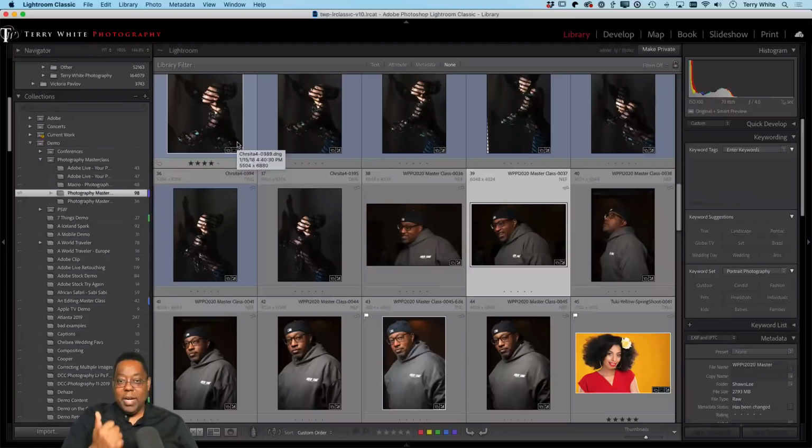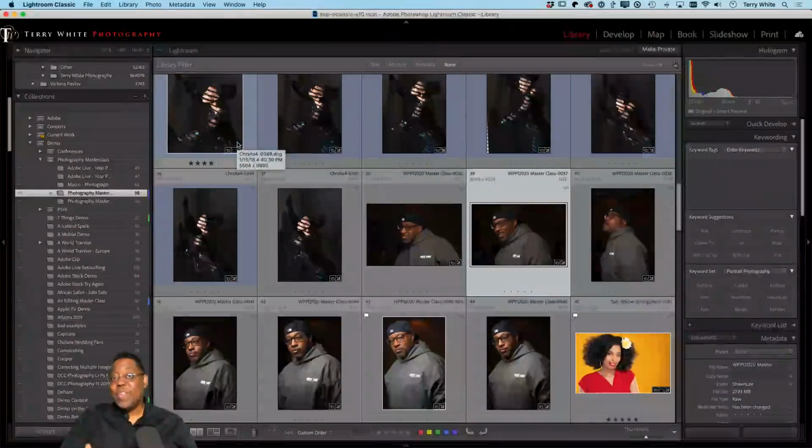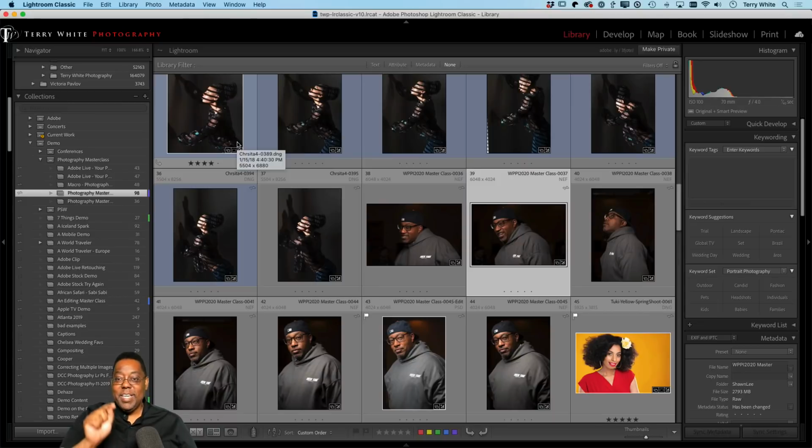If you are shooting tethered in Lightroom Classic, Canon users who tether will now be able to tether with live view. I don't have a Canon body, so I can't show it. There will be a Live button right at the bottom of the tether bar, and you can click Live and see your live view while you're tethering. It's coming to other cameras, but it's shipped for Canon first. So see, I'm not hating on Nikon. I'm a Nikon user. Just like I'm not hating on Android, some things come out for different platforms first.